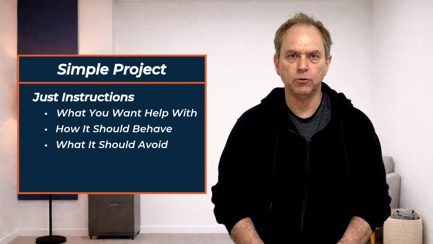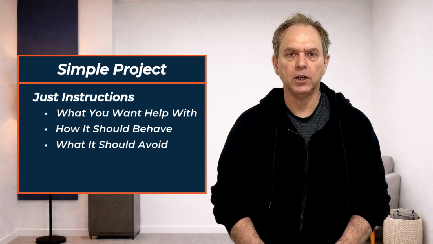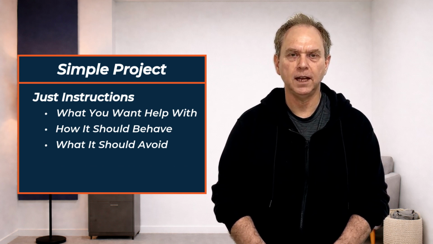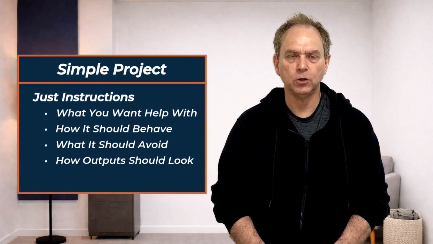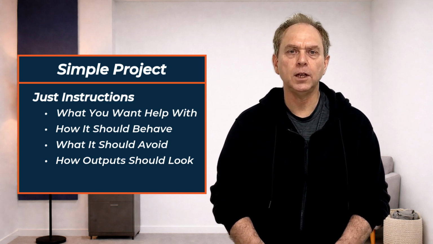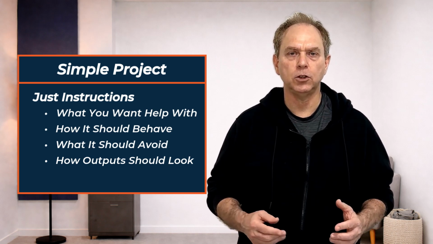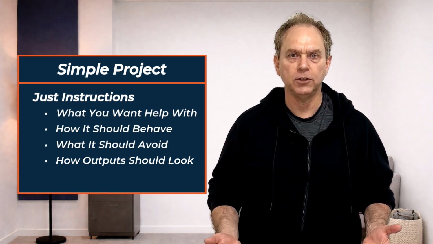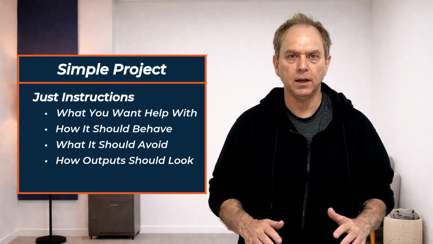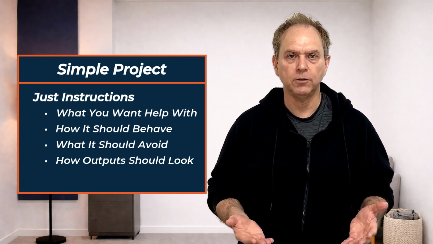Thirdly, what it should avoid. You can ask it to cut out jargon and motivational language and eliminate long introductions. And finally, how outputs should look. For example, you can request it use bullet points, set one clear next step, and keep answers under 200 words. That's one set of instructions. You can start there, and it'll already be better than repeating yourself every chat.